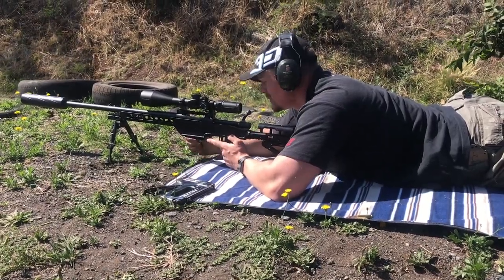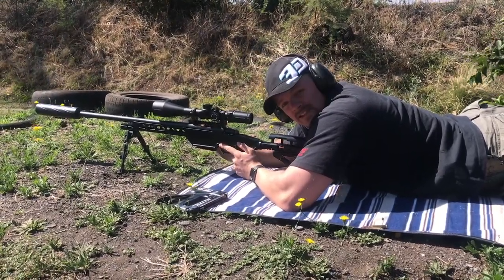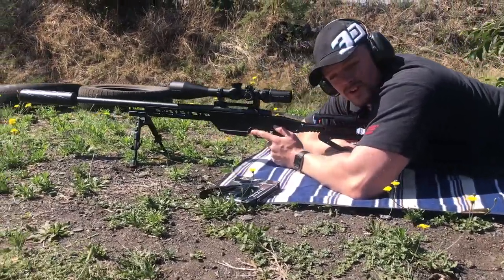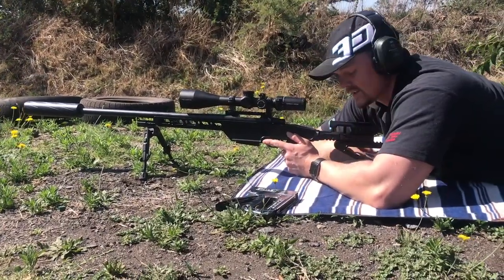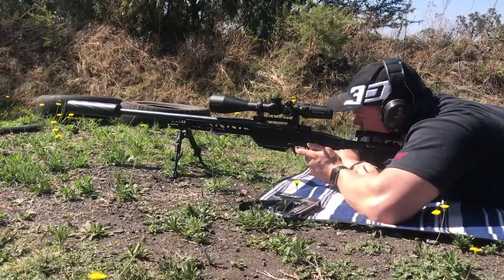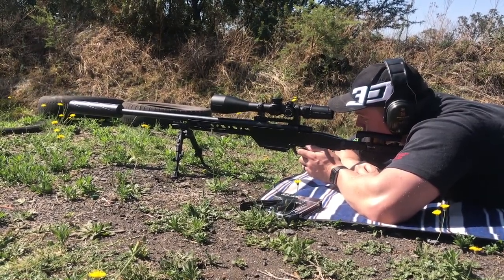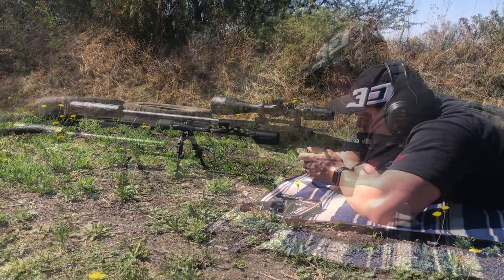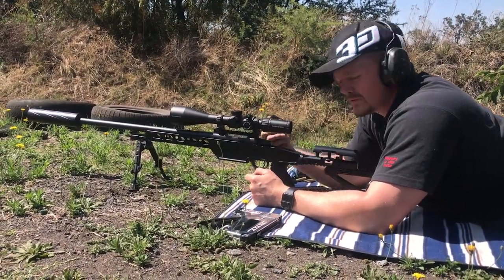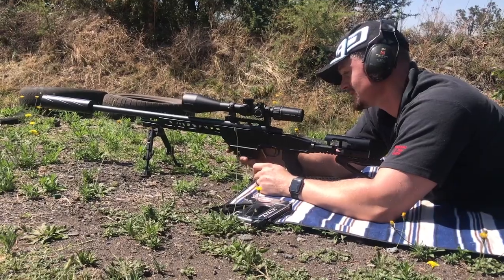Looking through this scope, already out at 100 meters, I can see that there's a big difference in stability. The length of the bipod away from your stock, I mean from your butt pad, makes a huge difference. Let's see what the grouping does. Lapua Business Card Challenge, the Warrior Suppressor, 5 rounds, Business Card, side on, 100 meters. Let's see if I can do this.